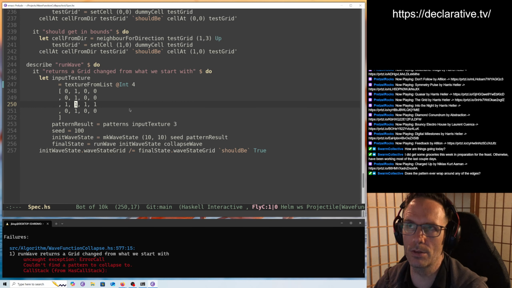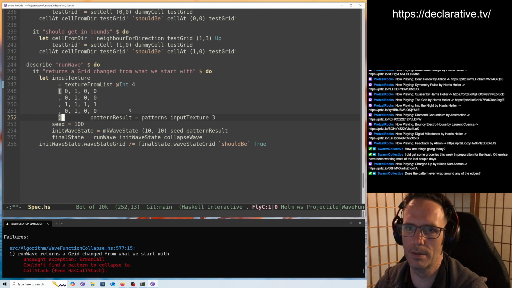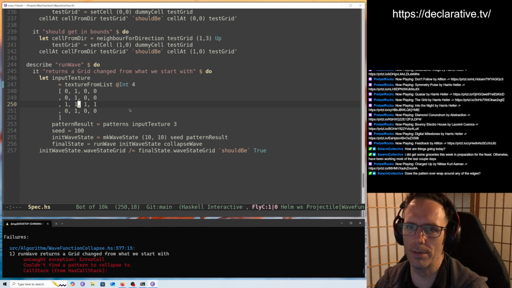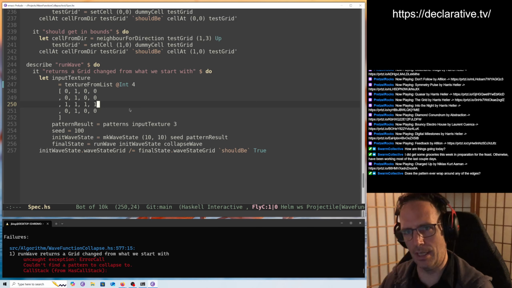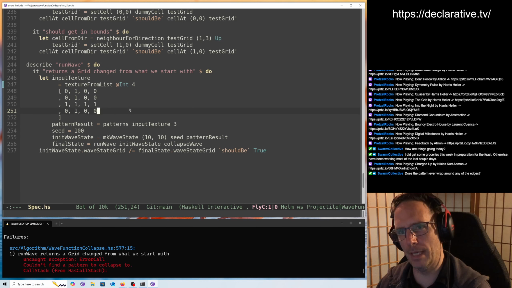So that's 3 rows. I should get this one as well, wrapped around to the first row. And 3 of those. I think that's all it would do. So we'd get 9 patterns out of this, I think.